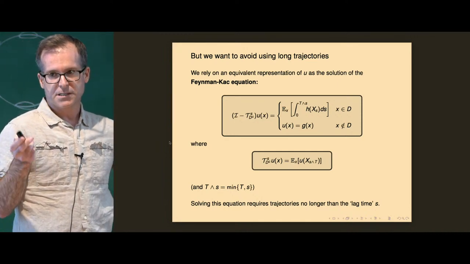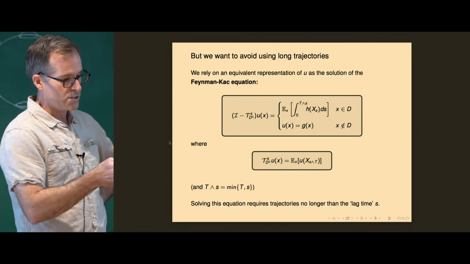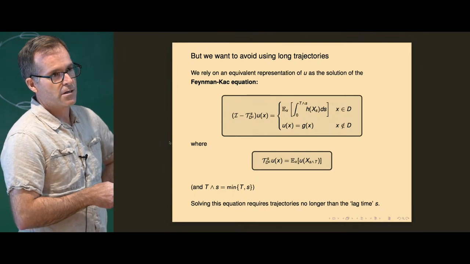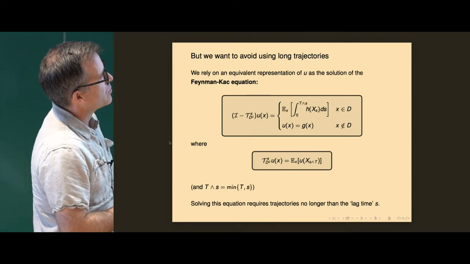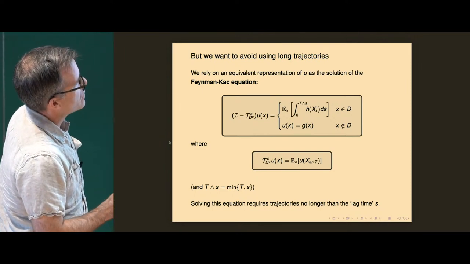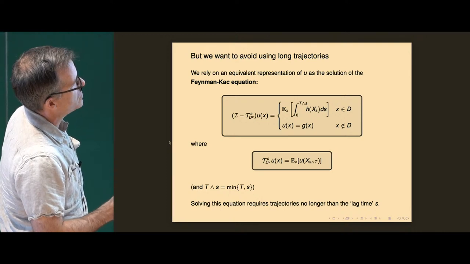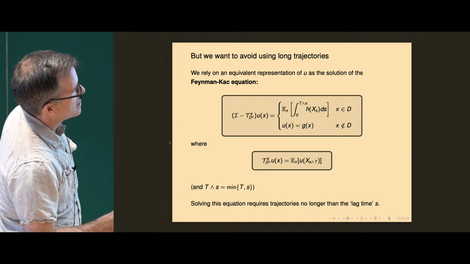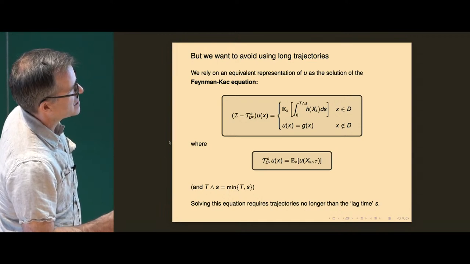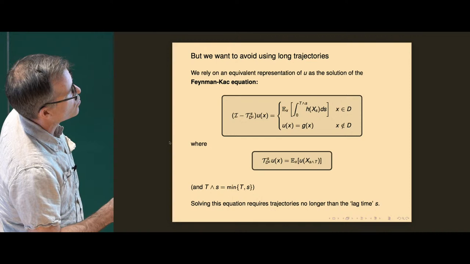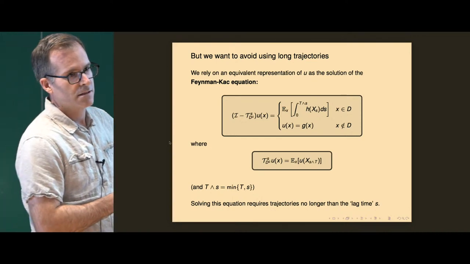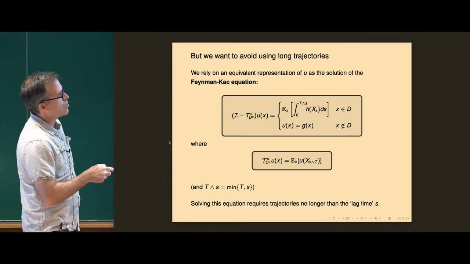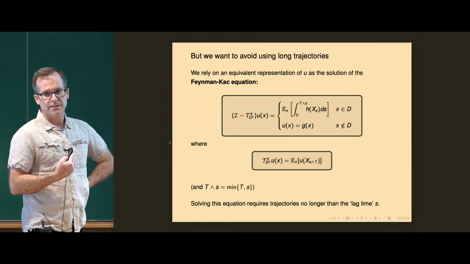So the Feynman-Kac equation that Masha showed was what you get from this if you take the limit as this parameter s goes to 0. Why do I want the version without s equals 0? Well, I want to write down an equation for which everywhere I look, I'm simulating this x process no longer than time t. So the wedge here means min. So this is the minimum of the escape time from t or this time s that I pick.